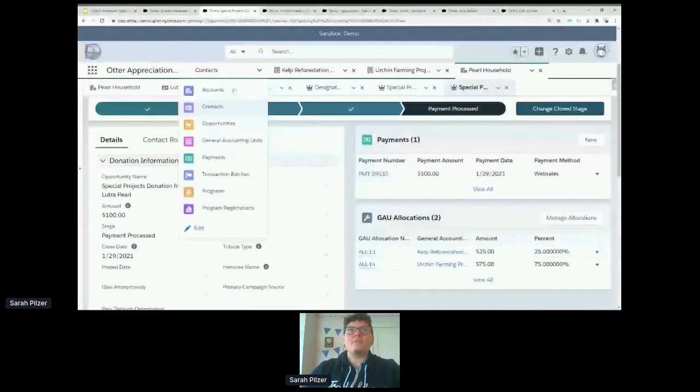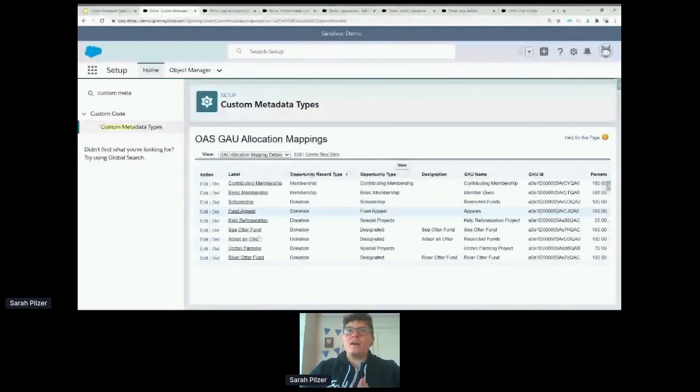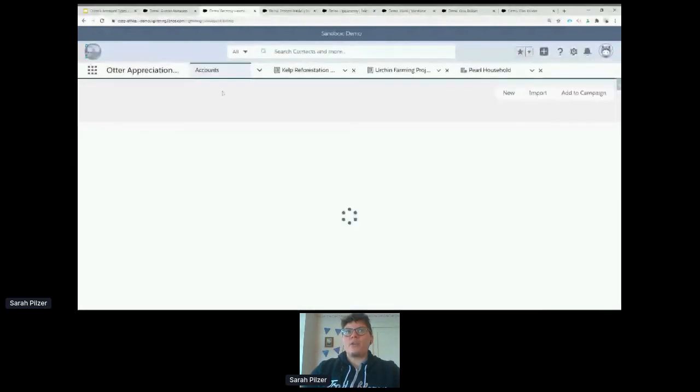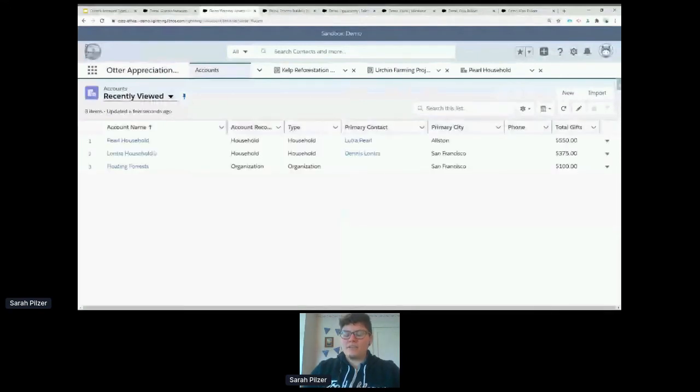You can only see them as records in setup here. And then you use, like the example that we had with Process Builder and the formula on the opportunity, to access this information onto the objects, or using Flow. But there's no equivalent really to list views on the front end the same way you would have for accounts. There's no equivalent to this for custom metadata types. I don't know if that answers the question, but.